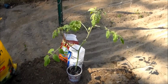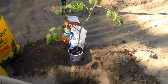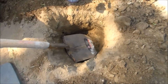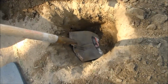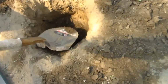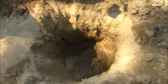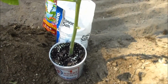The next thing we want to show you here is the way that we plant our Sun Gold tomatoes. It's a little bit different than the way we plant some of our other tomatoes, in the fact that we like to plant our Sun Golds directly in the ground. But the trick is you want to plant these in a really deep hole. You can see we've got our hole dug. It's just about 1.5 times the height of the shovel. Really, the deeper the better. Now that's going to help with drought tolerance. The deeper you can get the roots during the summer months, the plant will be able to survive because there'll be moisture down at the bottom of that deep hole.